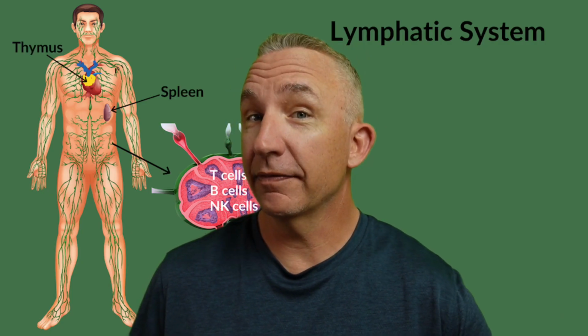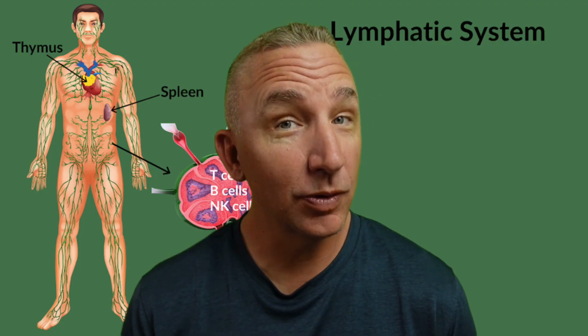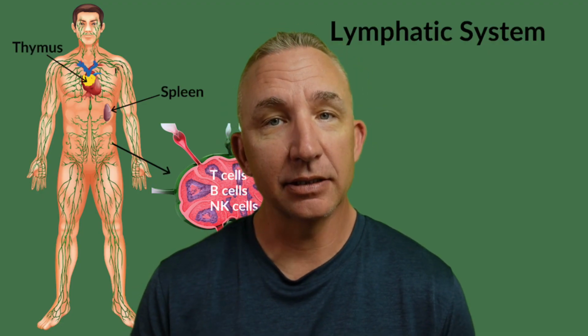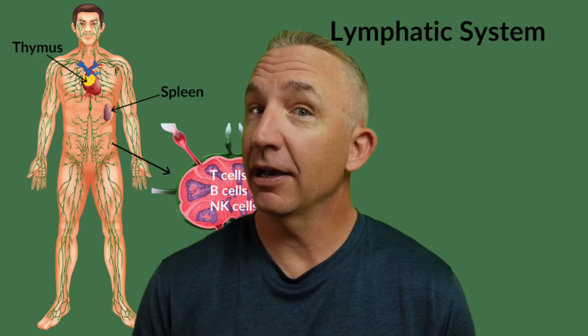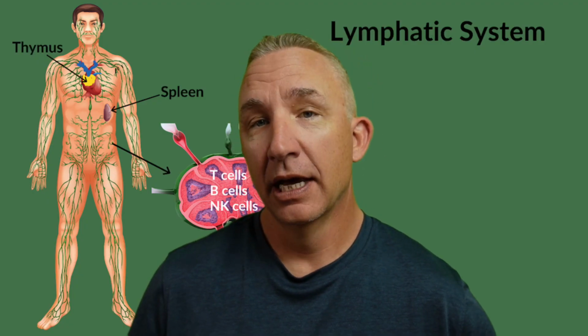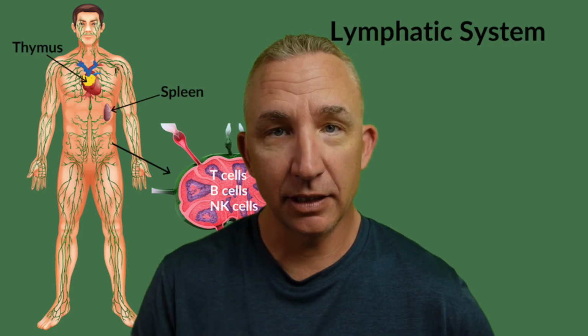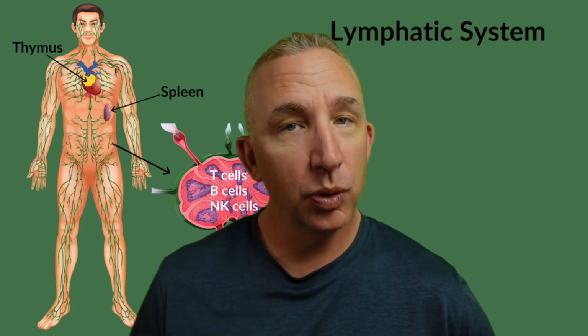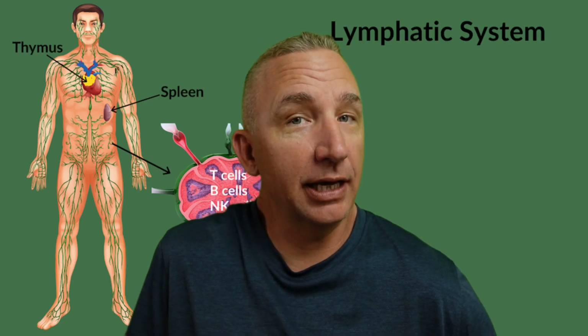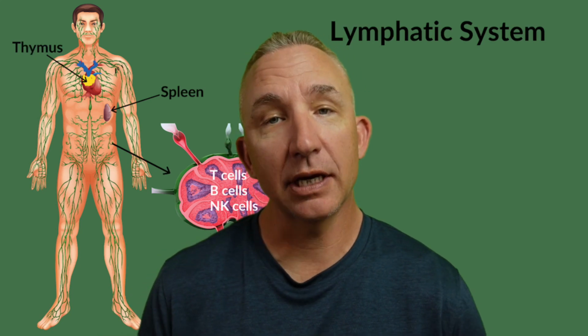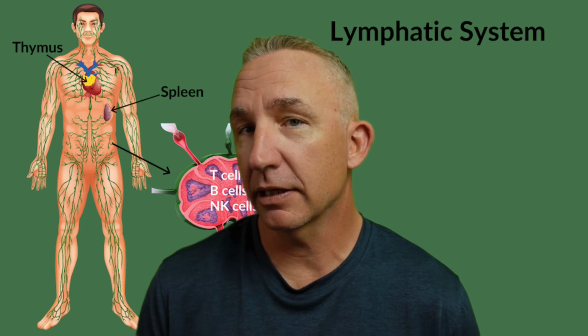But when we get into the lymphatic system, now it's more specialized. It's specialized with cells that we call T cells, B cells, NK, or natural killer cells. And what we're doing is we're taking the fluid that's moving around inside the cardiovascular system and pulling from that, and we're checking it. What are we checking for? Something that we've been exposed to inside of our body that's made its way in that could harm us.